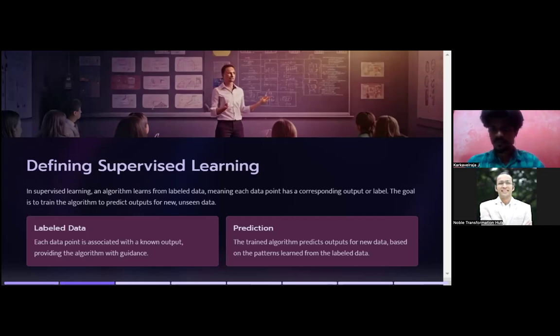Here it is again a little tricky, so sometimes people might get confused. If the outcome is already defined, then why do we need machine learning to learn? Some people might think that way, so I'm just clarifying. It's a very simple thing: it learns the patterns from labeled data, then it will look at new data.